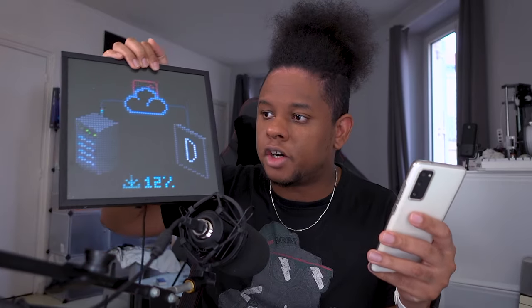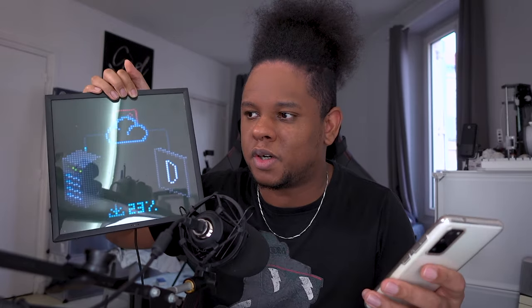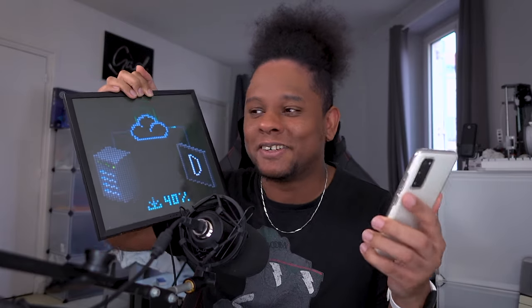Now, when you have an update, it will tell you on the app if you want to update. You can still use it without the update, but it's better if you update it. And it actually happens super fast, as you can see. It gives you the percentage of it being updated in real time, which is great. No worries at all here.